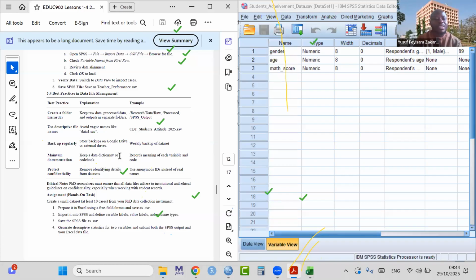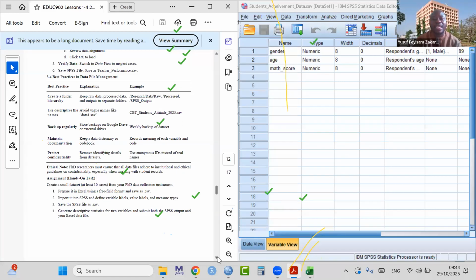Backup regularly. Always backup because there can be any problem. You need to maintain a code book where you write your codes and everything, which is going to be independent of your computer, because that computer can crash. So that code book is very important. Then again, you need to protect confidentiality. You need to be very careful in revealing sensitive information about people. Because you collected their data doesn't mean that you should just do anything you like with it.